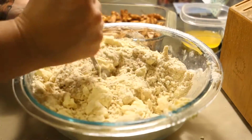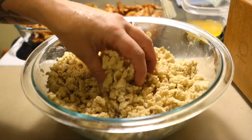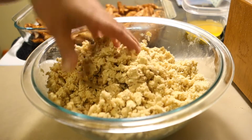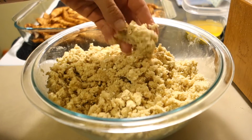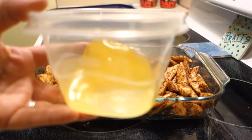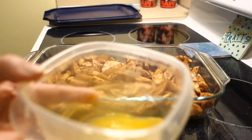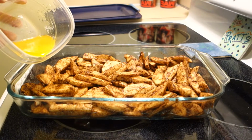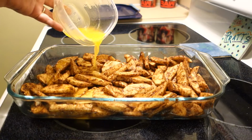Alright, so chop it up. After lots of chopping, I now have my crumbly mixture. Remember that little 4 tablespoon thing of butter I had? I melted it. So I have my melted butter, and I'm going to drizzle it around my apples.